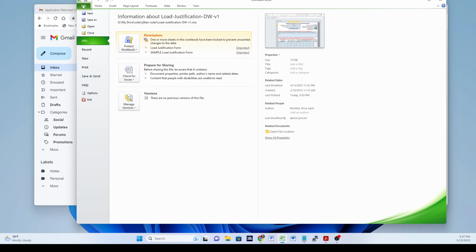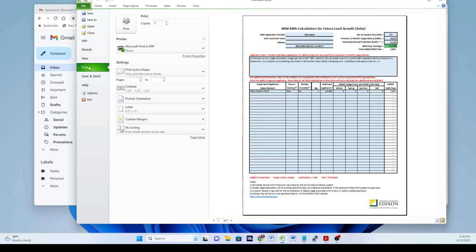I think the best way to do this is just do a print, okay? And I think what you want to do is print to PDF and attach a PDF file.